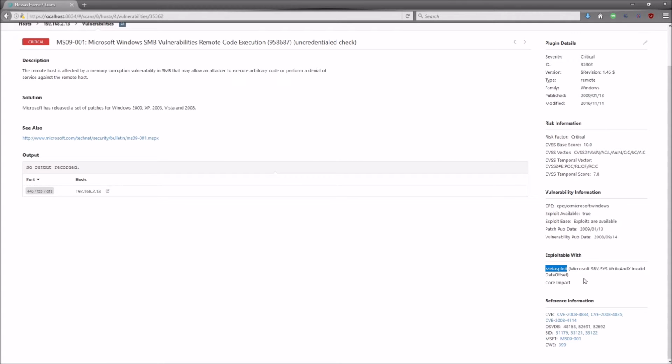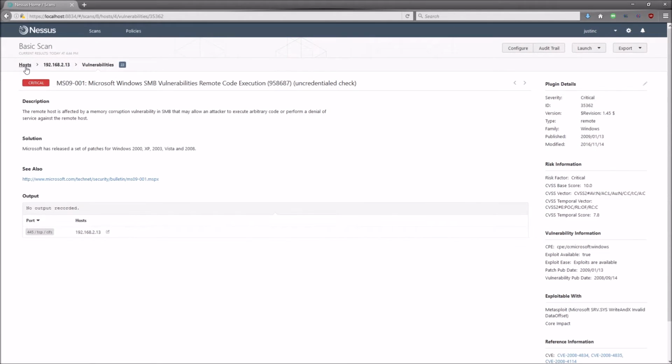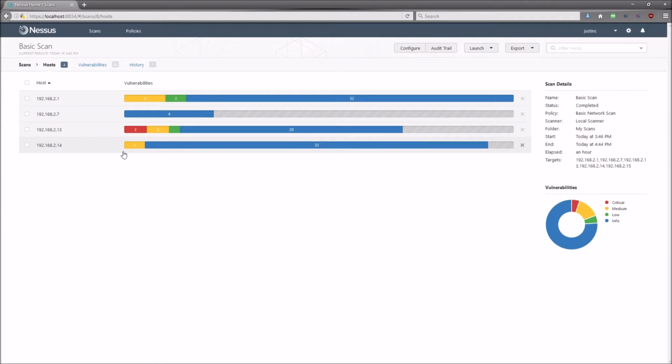I'm not sure whether it's good or bad, but it's good to know, I guess, where the attack would be coming from. We won't be taking a look at the last machine because it's basically a repeat of the last three. Instead, I'd like to go ahead and compare an advanced scan that I performed versus our basic scan.